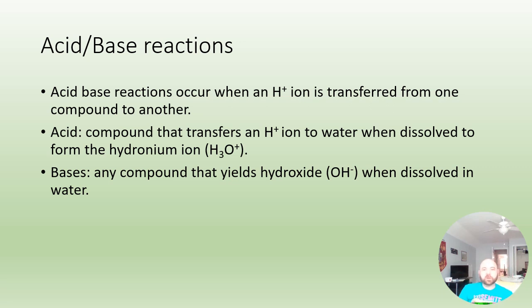Before we do, though, we will take a few minutes to define the acid and base system and what the different parts are. And then, of course, if you take Chem 2, you will get a further treatment of acid and base chemistry. But we'll take a simple view here at the beginning to be able to find our bearings when it comes to acids and bases. And so acid-base reactions occur when a hydrogen H plus ion is transferred from one species to another. So anytime a single hydrogen ion moves in a chemical reaction, that's considered an acid and base interaction.